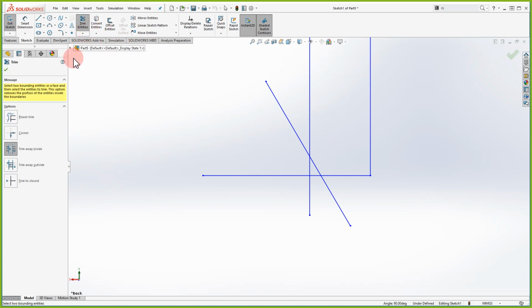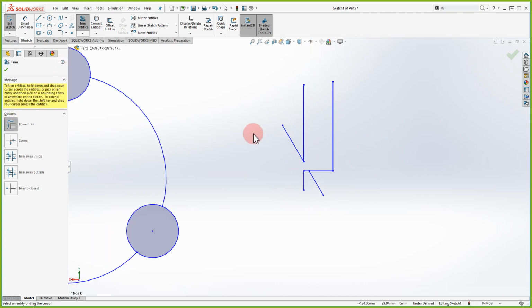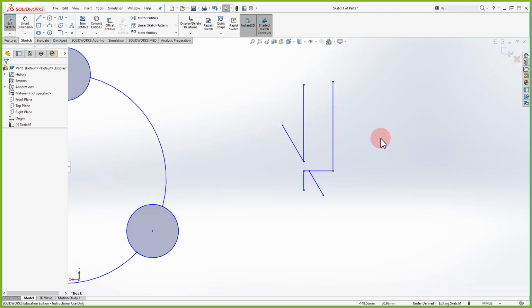This one here, I'm not too sure I understand. It should be, if you see in the drawing, it should just take anything that you see, select two boundary faces. So if I choose this boundary and this boundary, right, and now I get rid of this, it doesn't seem to. Again, I could just use power trim and it would have done the same exact thing. Trim to closest and so forth. You could try those on your own as well.